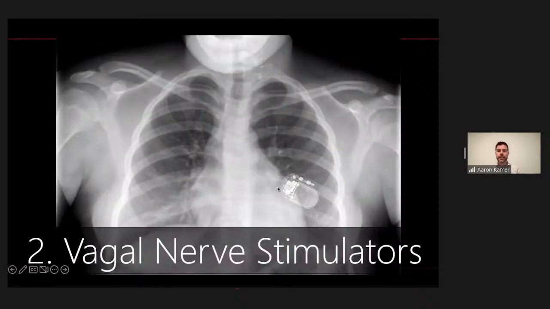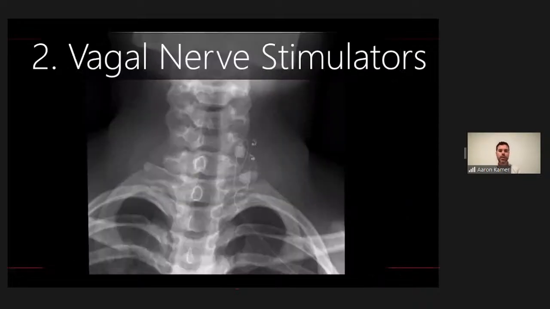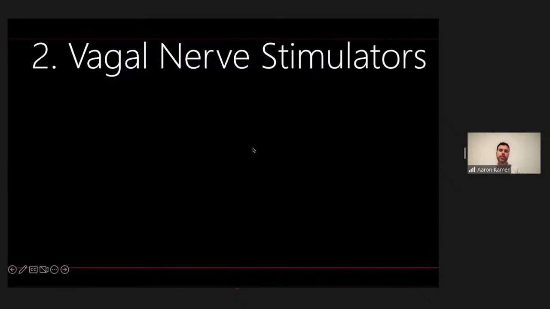This is one example of what that device may look like, and you can see the lead, instead of leads going intravascularly and into the heart, we're seeing leads that actually seem to proceed up the chest and up into the neck, coil a little bit, and then you can see the little electrodes that wrap around the region of the vagal nerve. Here's a little bit closer view of that. Again, you can see these curved structures here are portions of the vagal nerve stimulator, the lead that is stimulating the vagal nerve in the region where it courses.